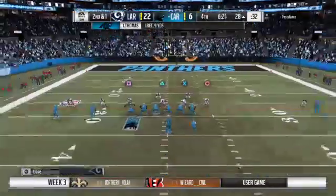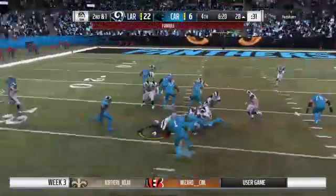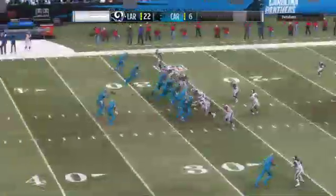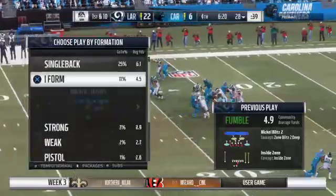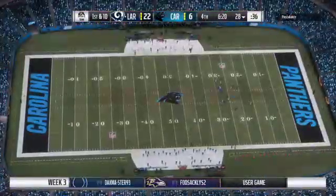Now that's staying ahead of the chains. Really good pickup on first down, hitting the tight end there. And it's a fumble, and the Rams have got it back. Brandon, I don't want to violate any of our broadcasting rules by declaring a game over before it's over. But that one, that puts them in real jeopardy there.